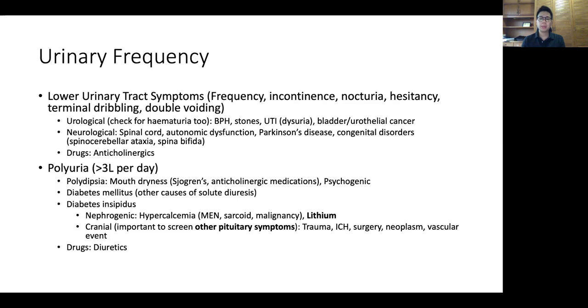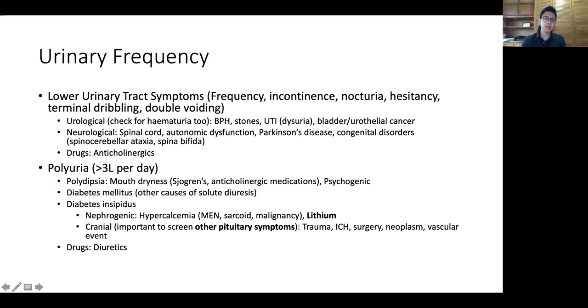So first, number one, is there anything that's causing me to drink a lot? So conditions that predispose to my mouth being dry. The patient says, I'm passing a lot of urine, but I also noticed that I'm having this very pronounced dry mouth, and I'm drinking a lot of water because of that. You may want to think of a sort of secondary polydipsia, where there is an impetus or trigger for the patient to be drinking a lot. So Sjogren's, for example, or anticholinergic medications may be causes for that. Or if there's a psychiatric overlay to things, psychogenic polydipsia should be considered.